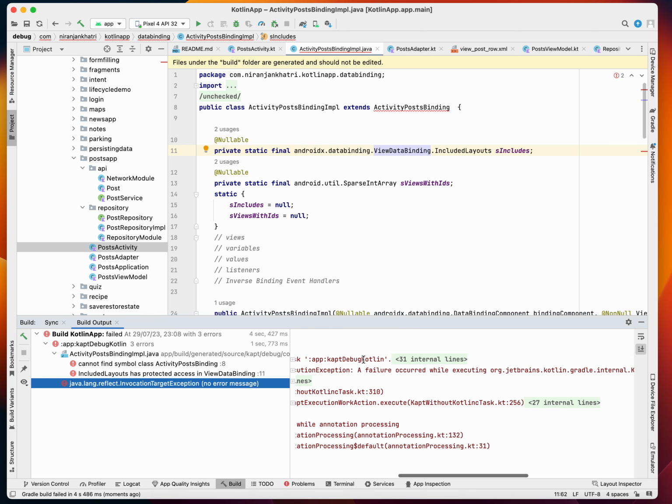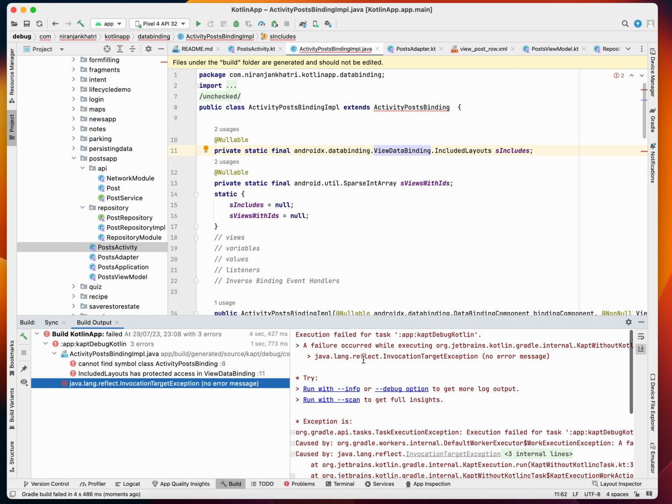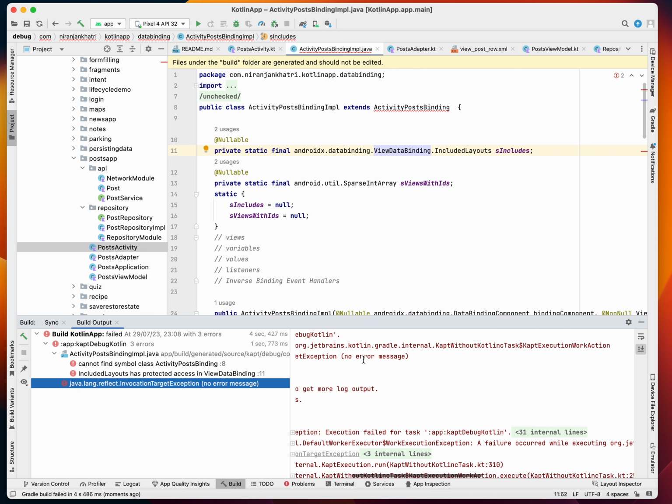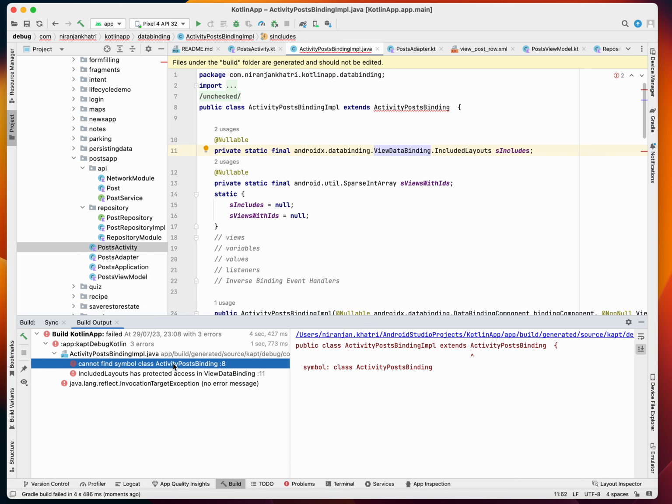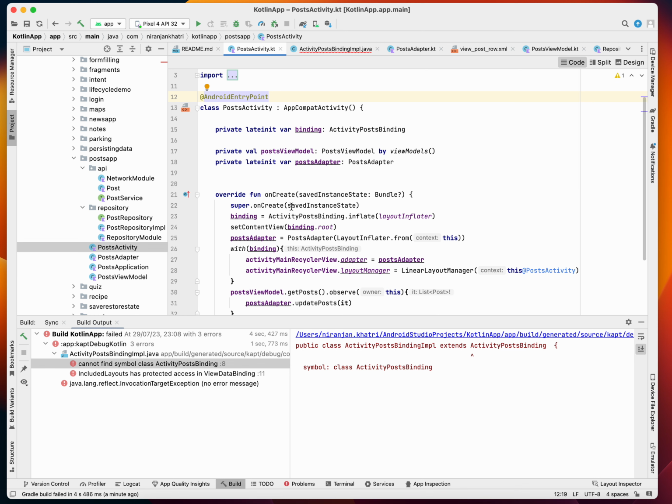We are having a problem here. Accessing view data binding.